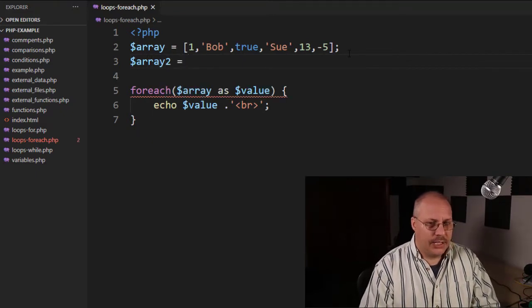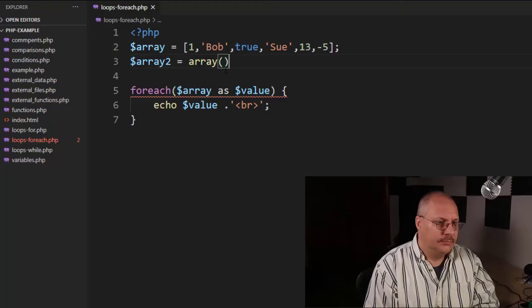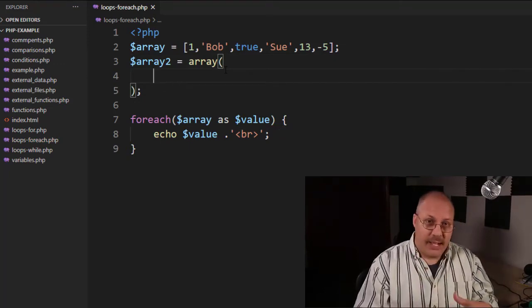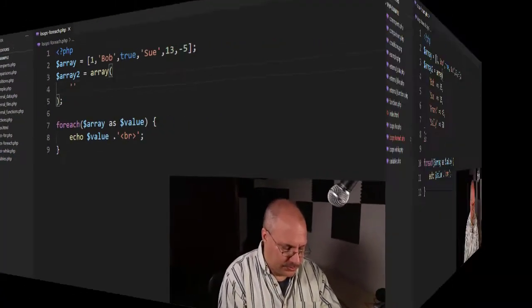I'm going to build an associative array. If you're not familiar with an associative array, you might want to go back to the previous video where we talk about arrays inside of PHP and how to build associative arrays. We're just going to build it here real quick though. So I'm going to specify array, and then I'm going to give my keys and my values.